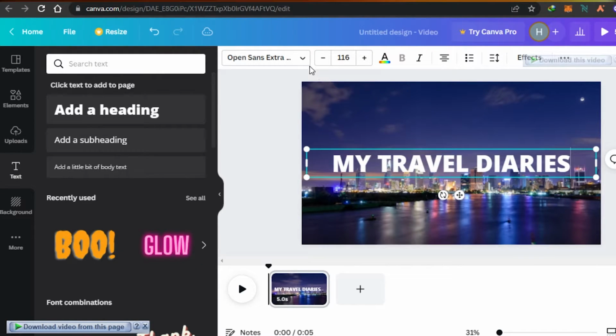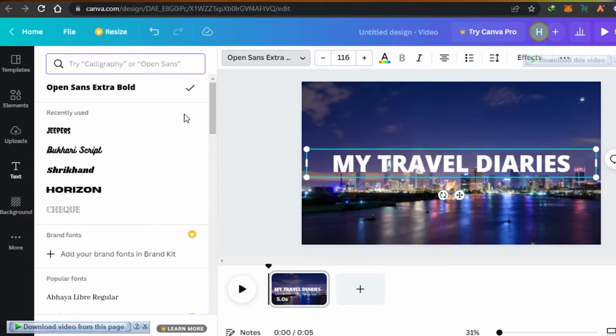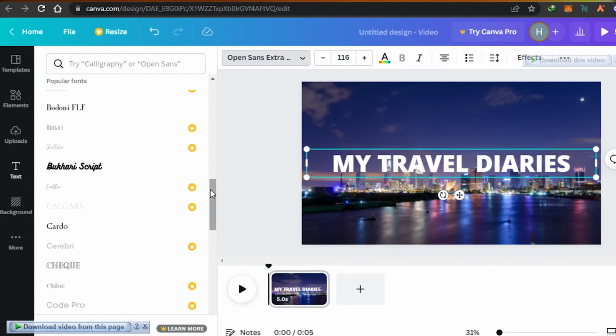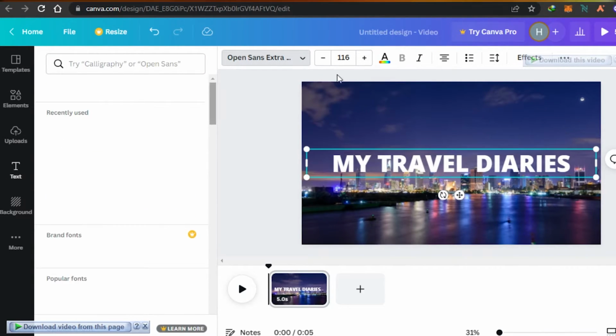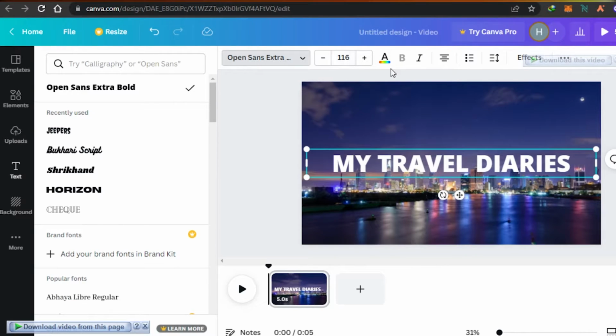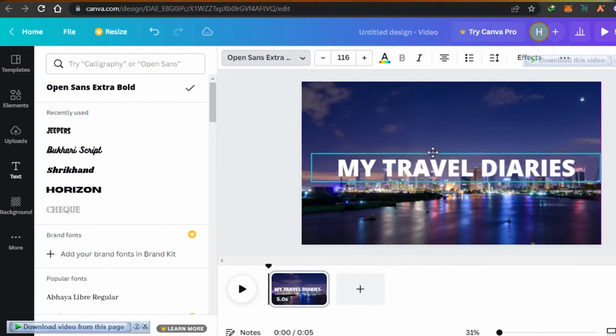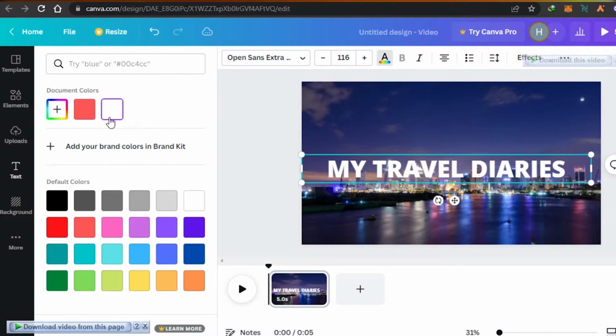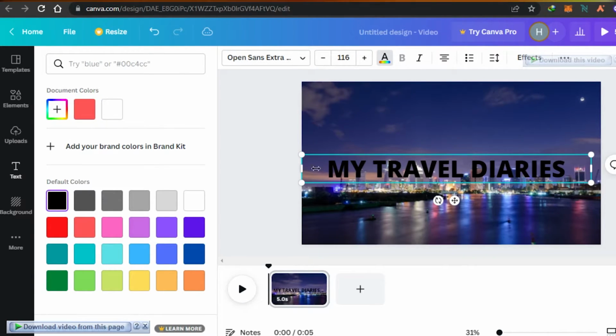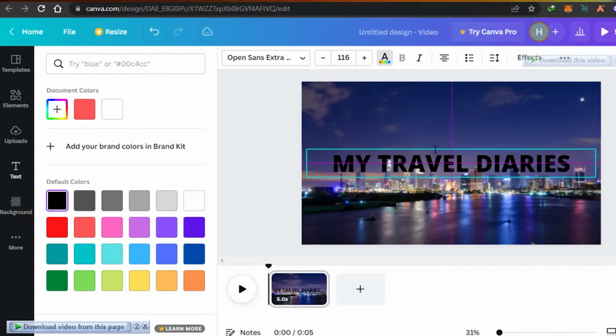Now what I can do is I can adjust the font for my text. You can go for different fonts and there are many fonts available in the free version. Then we can adjust the size and color for our text as well. So the white color actually looks pretty good. Or maybe I can go and check out black. Okay, so black also really stands out. But here's one thing that I'm gonna do.